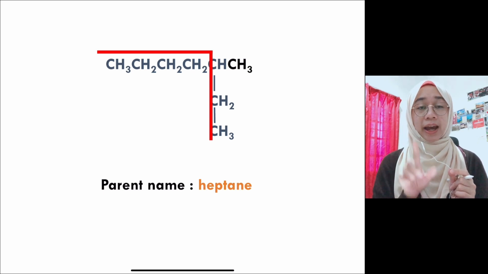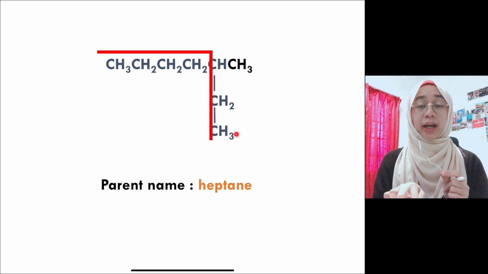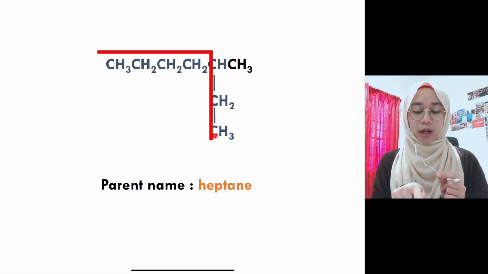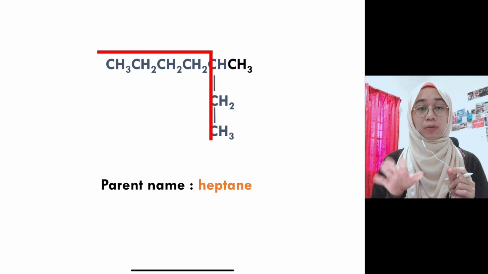Macam saya cakap tadi, end ada banyak kan. So in this case, sini one end, sini one end, sini one end. So you need to do trial and error lah. Daripada one end to another end. Adakah ini paling panjang? Adakah daripada sini pergi ke kanan paling panjang? Adakah daripada kanan ke kiri paling panjang? So always double check segala possibility.